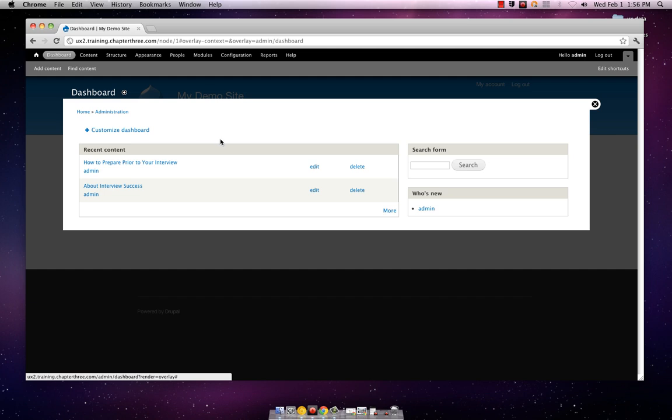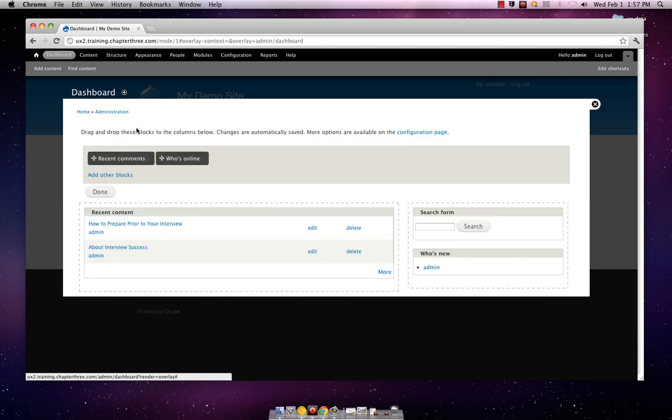It looks like it just has recent created content stacking on top of whatever was the most recent addition. Customize dashboard, that might give me more information. Read comments, who's online.